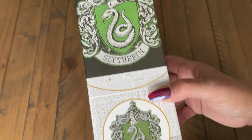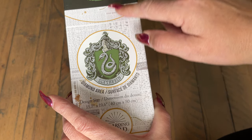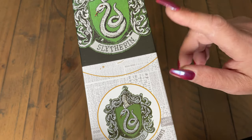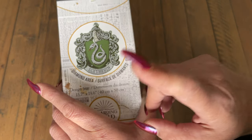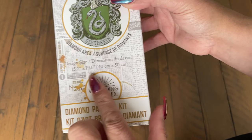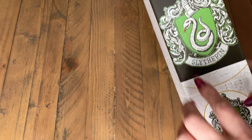Now, when you get a Diamond Dotz, you will see the full picture here, and then down below you'll see the part that's actually diamond painted. So all this black here is actually pre-printed. So this is a partial, and that's what's going to be diamond painted. Okay, and this is, forgive me if I butcher the name, Slytherin. Okay, the size is a 40 by 50. Are you excited to get into this?